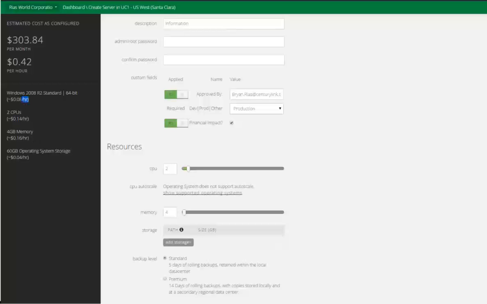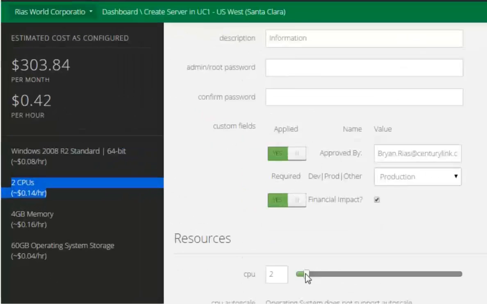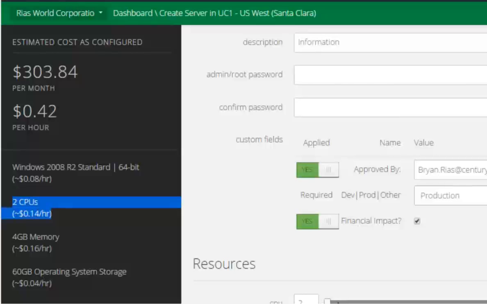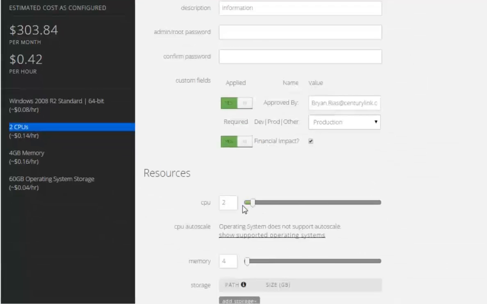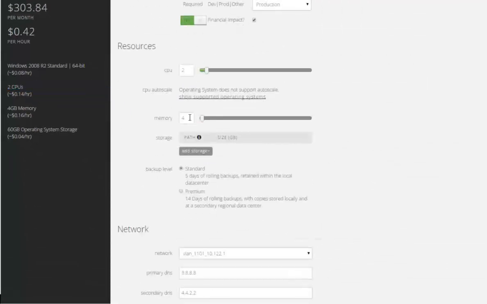But what you'll notice here is our pricing. Since I'm in a demo account, the pricing you'll see here is off of our old pricing. Back in May we did a huge drastic price cut, and we cut about 75 to 85% on these different areas of pricing, such as CPU and memory. But you'll notice as I change it from 2 to 1, the price dynamically adjusts. So at this point I would change and actually customize the server to what the specifics are for the application.